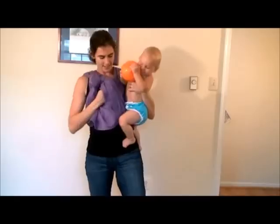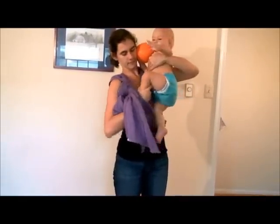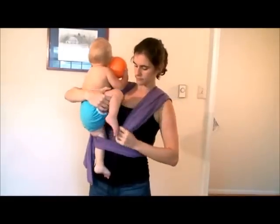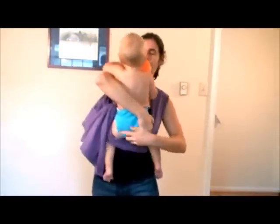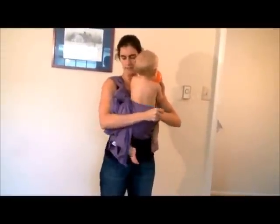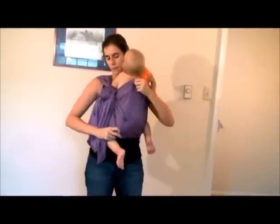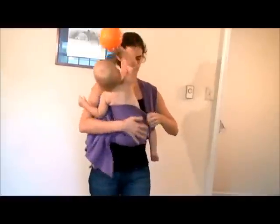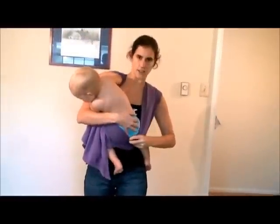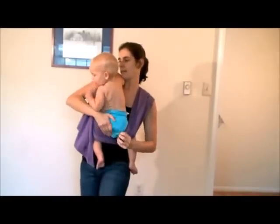So I'm going to just take one leg through each of these crosses. And I got them a little bit high, but I can adjust that after I've spread the crosses. I'm going to spread the cross all the way knee to knee. I should have spread the other one first. I like to spread the one that's underneath first. So let me spread that.